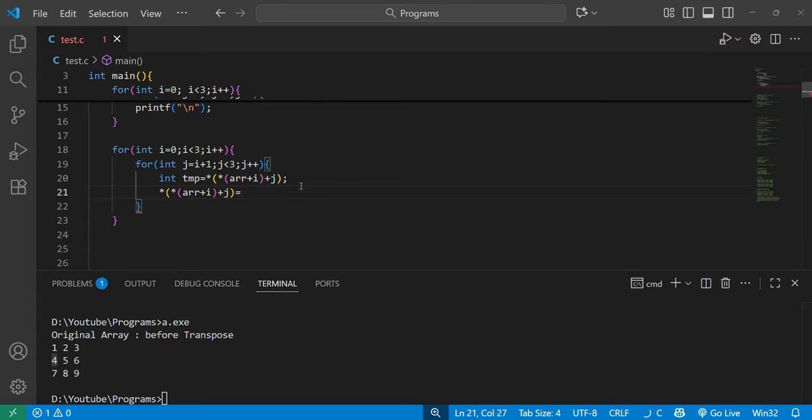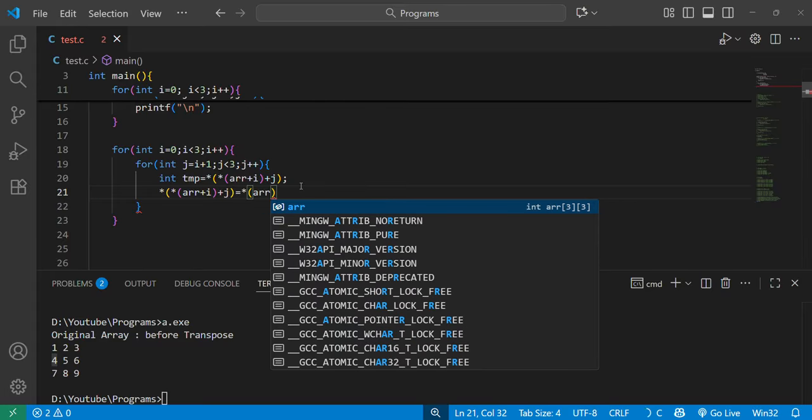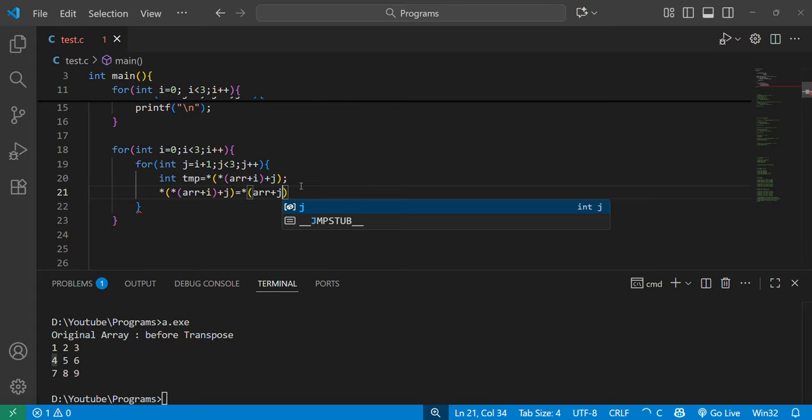So here I'm going to set the value of arr plus j, that is arr plus 1, right? So it is going to take the first row, okay? And in this first row, I need to take the first value, that is i, right? Hope you understood how I derived this one.